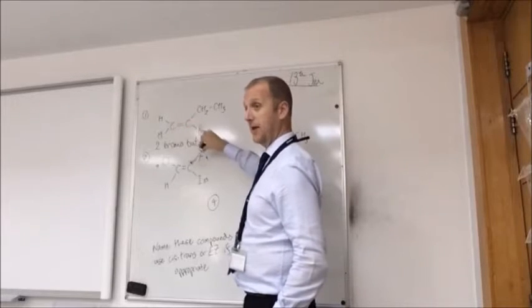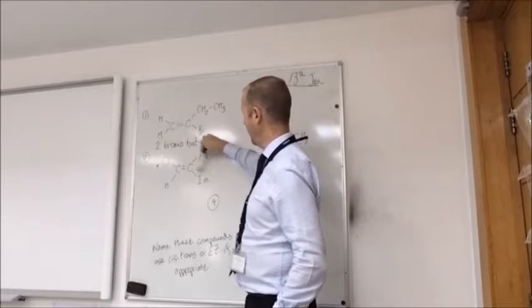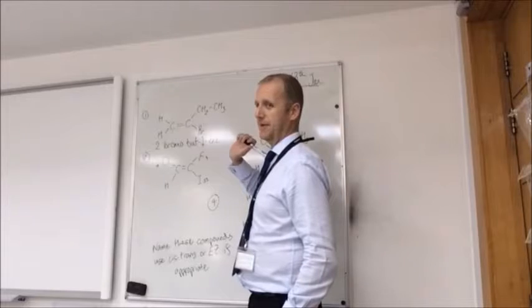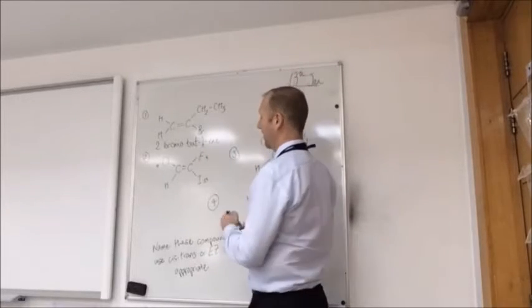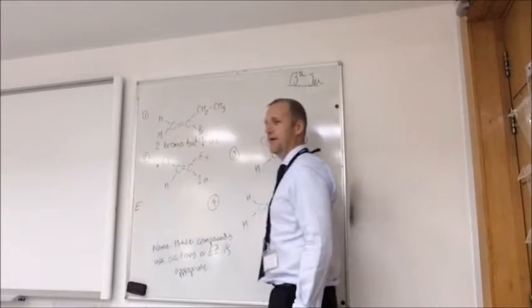E for opposite. Exactly. They're not Z for the same sides, but they are E for entgegen, or opposite. Okay? Love my German accent. It's getting quite good now. So, whatever happens with its name, we're going to put an E in front of it.